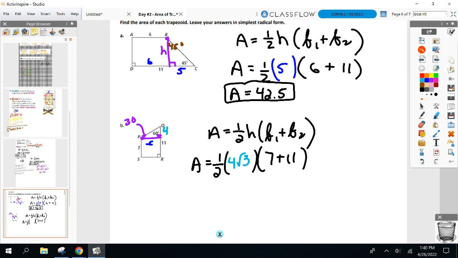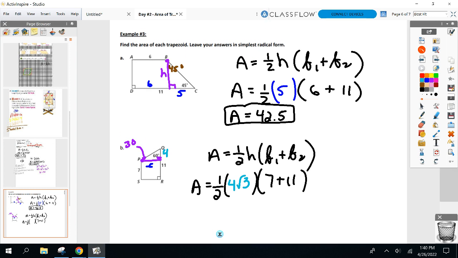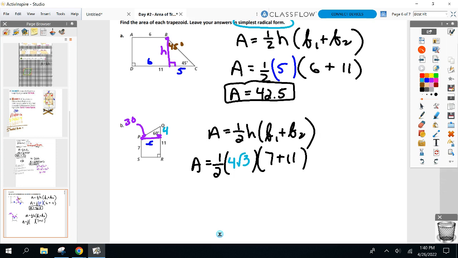Okay, real quick, could you do sine, cosine, tangent if you didn't remember the rules? Not in this problem. Anybody know why? Hi, Lauren. Direction says review answers in simplest radical form. Yeah, simplest radical form, and you're going to get a decimal out if you did that. So I unfortunately couldn't accept it. It's got to be in simplest radical form, which means I need a radical in the answer.